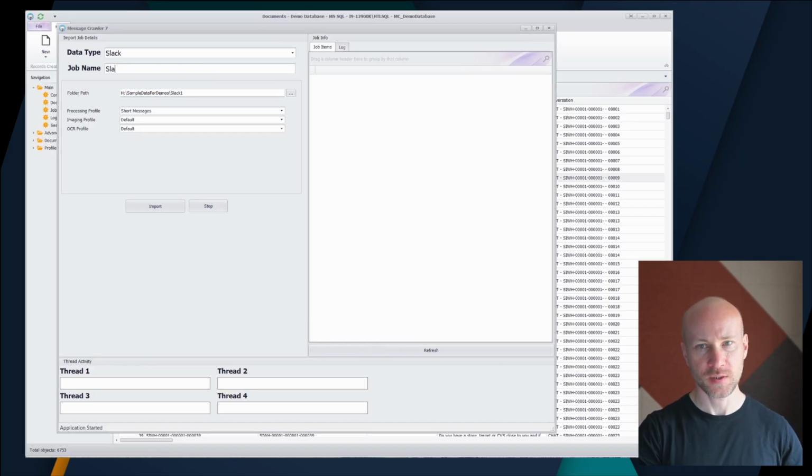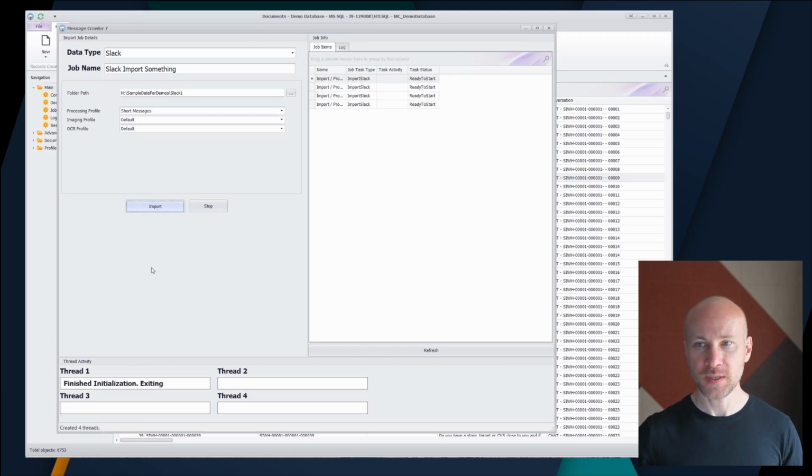And I guess we can give this job a name, Slack import something. You can describe your jobs however you want. That's all you have to do: path and data type. Here we do have our profiles, so you can change which profile you're using, but ideally once that profile is set up, the one you like, or maybe you like the ones that I have here, you can just use it over and over so you don't really have to change anything else. So we pick the data type, we pick the path, and we hit import.